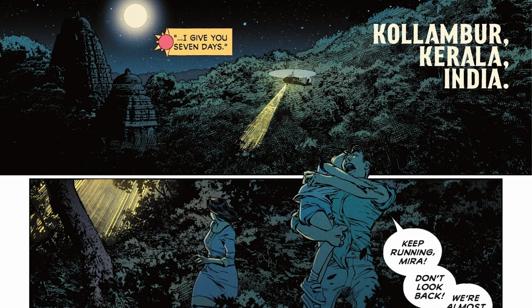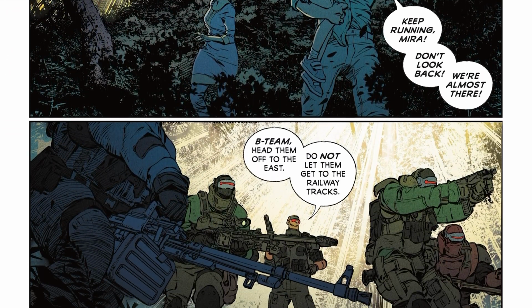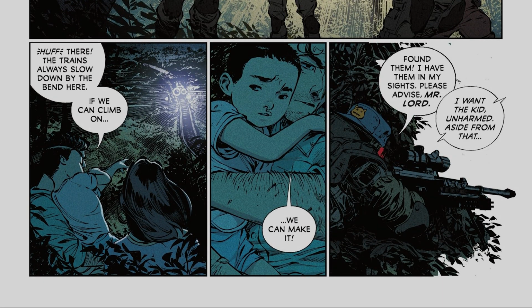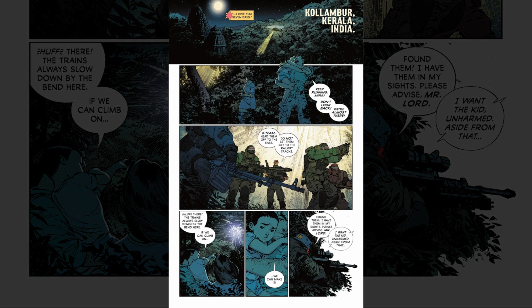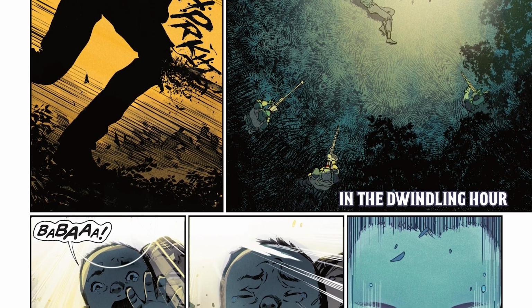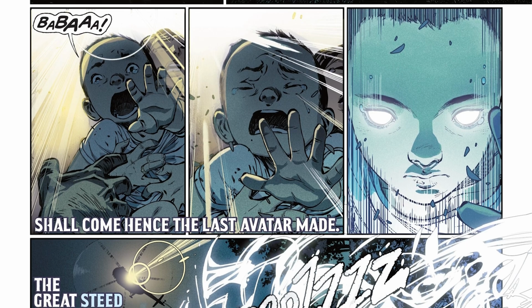And this is where you get the parents and the new god. Maxwell Lord is chasing them. But they're pretty much running, trying to get to the trains. These guys are finding them. And then one of the bad guys says, found them. I have them in my sights. Please advise Mr. Lord. And then Mr. Lord says, I want the kid unharmed. Aside from that, you're clear to take the shot. Boom! Blast through his kneecap. Can't walk. He's like, run, Kamala, and run for the tracks.